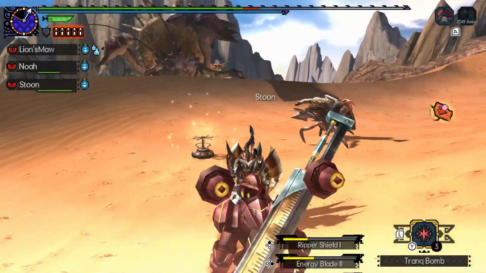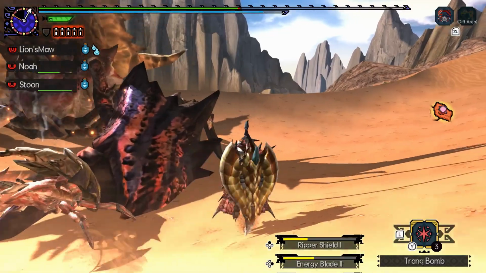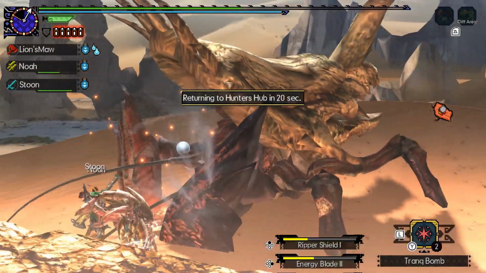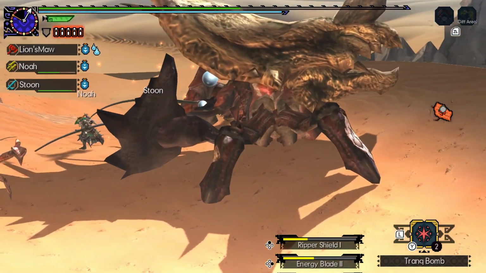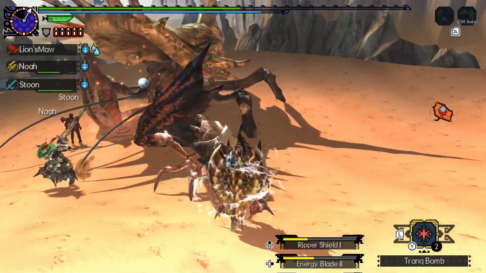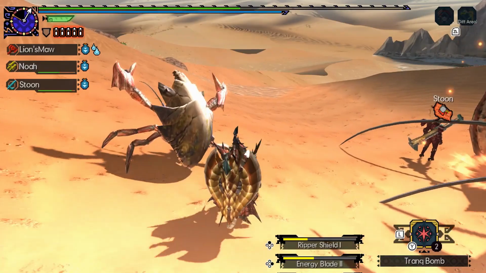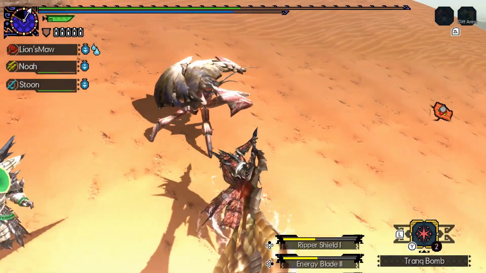Oh, he's a ghost. Get over here, you oversized crab. There it is. Oh, that's sushi. There it is. There we go. Thank God. First try. Didn't even lose. Definitely didn't happen. Definitely first try. As we said, first try.